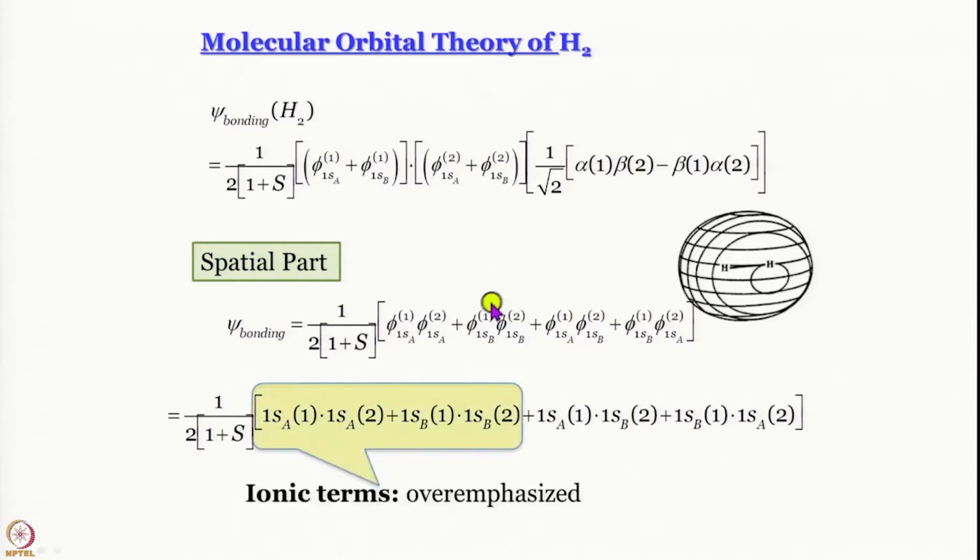And as you see right away, what is a good thing about molecular orbital theory so far? Ionic terms have materialized by themselves. We did not have to think that they would be there and we did not have to invoke them. What is the bad thing? MOT has actually overdone it. Where is that lambda? Remember the lambda scaling factor that we used in valence bond theory, and we said that this lambda has a small value. So, ionic terms have a small contribution, as might be expected. That lambda is not here. So, MOT is a general theory that gets us the ionic terms, that is great. The problem is it overdoes it.